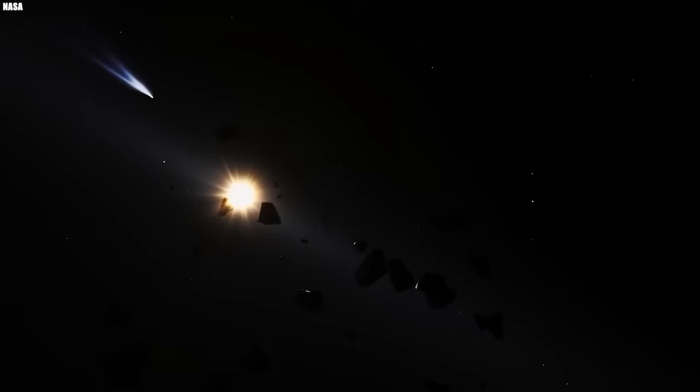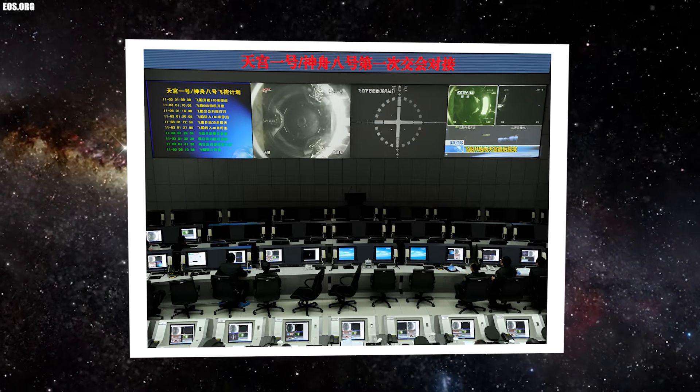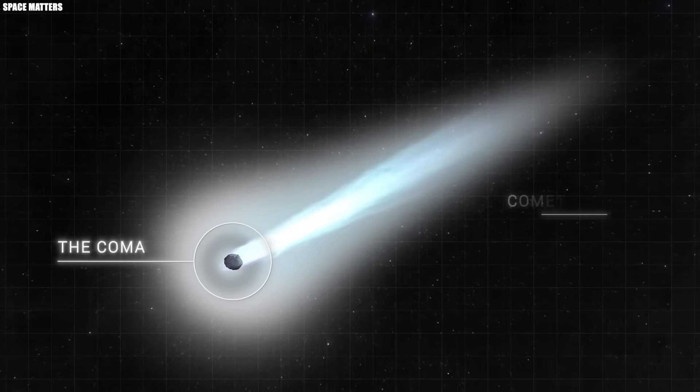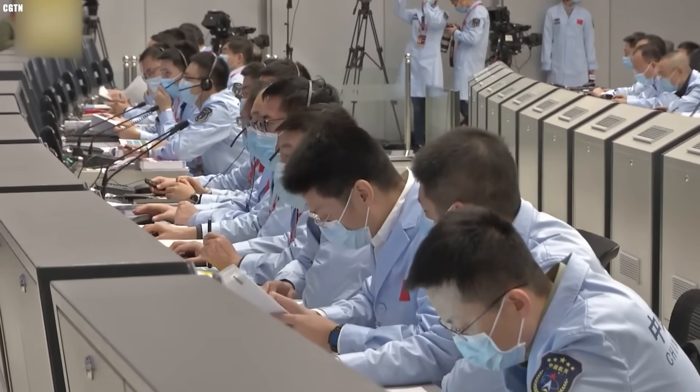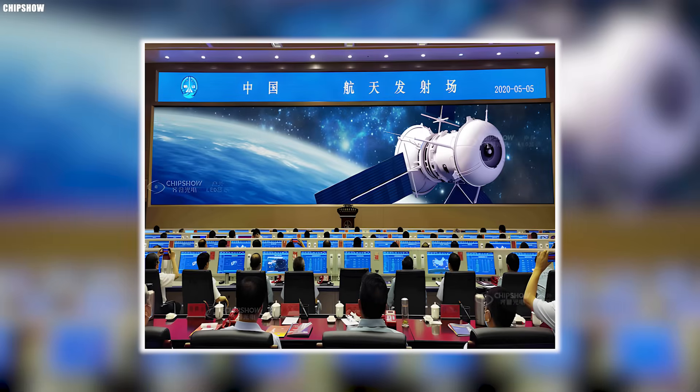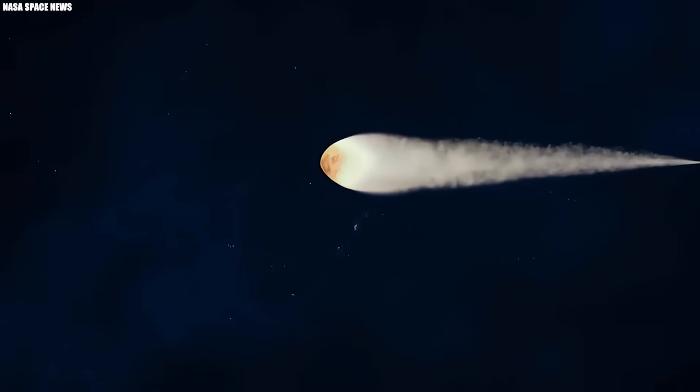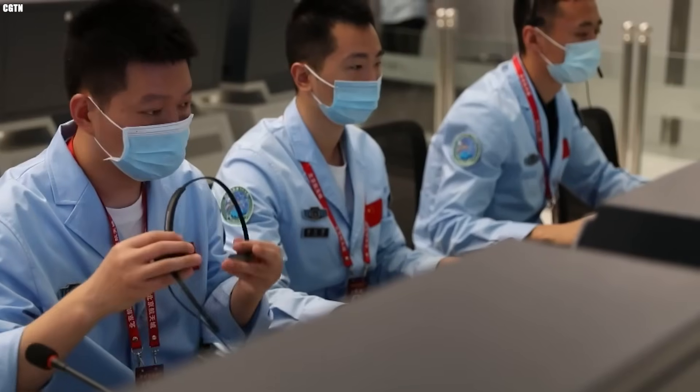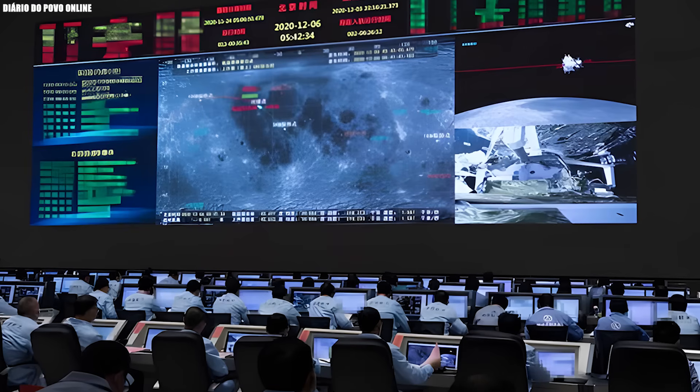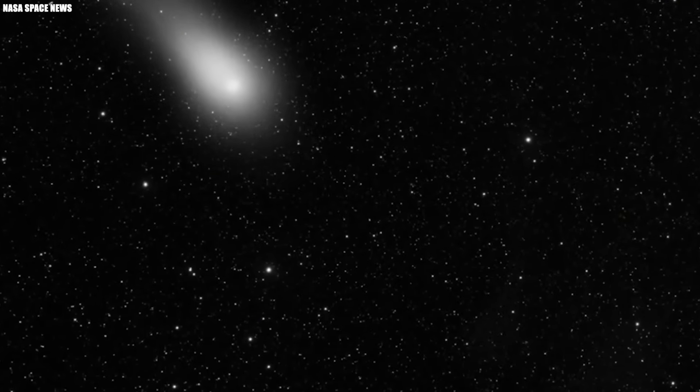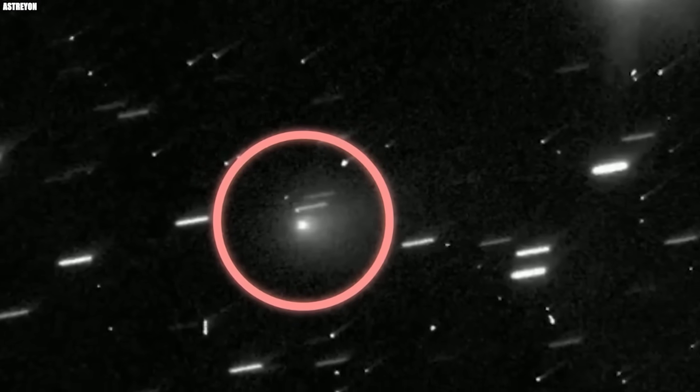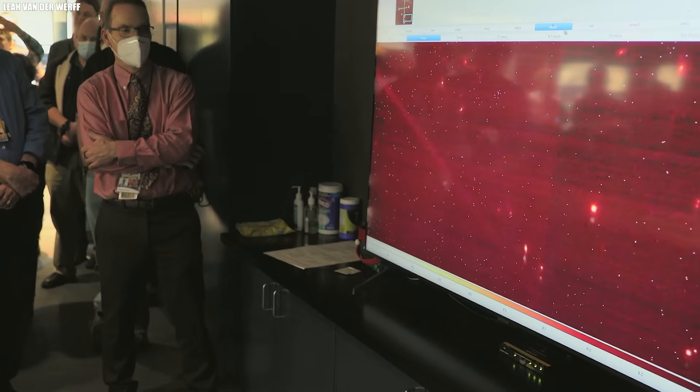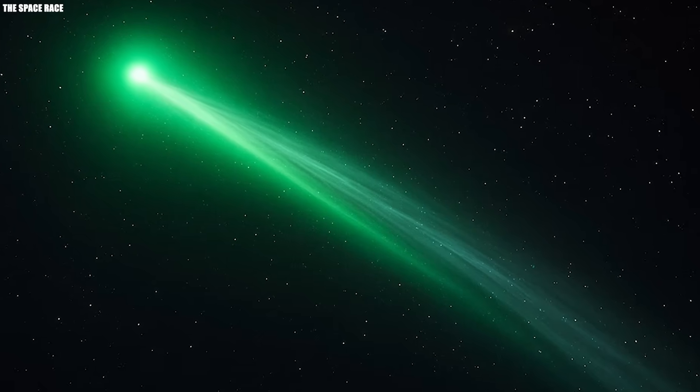But with that power comes risk. If the images are released and show something strange, say, a sudden turn in the comet's path, or an unexpected shadow in the coma, the burden of explanation falls entirely on the team that presents them. Once published, the world will examine every frame, every light curve, every exposure detail. If something appears off, if the calibration is inconsistent, or if there are unexplained artifacts, the team could face backlash. And somewhere, 3I Atlas is still drifting, still silent, still shedding dust into a darkness that only a few have truly seen. The power to explain it belongs to those who caught it. But the responsibility to share it belongs to everyone.